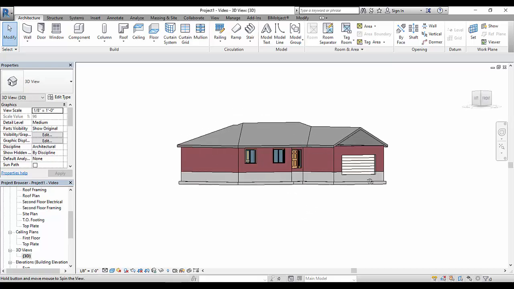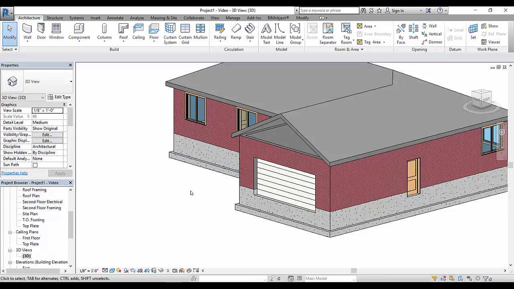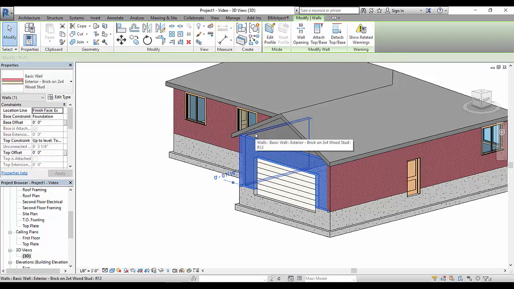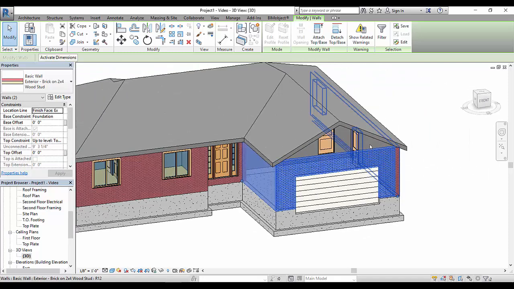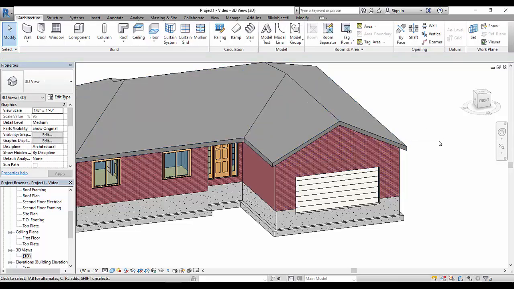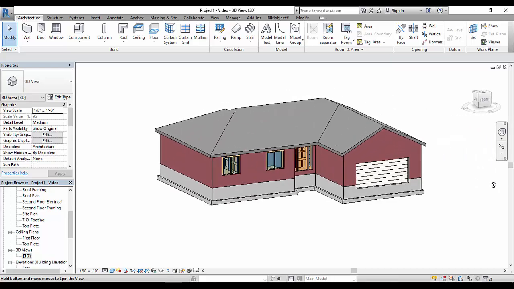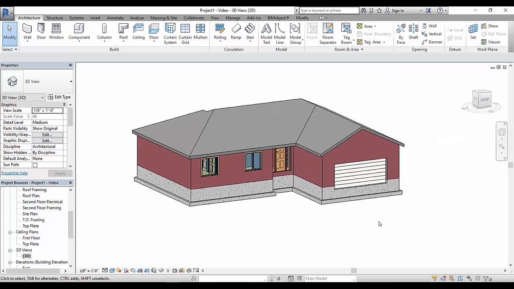That's created a big hole into my home, into the garage area, and I can clean that up by using that same attachment tool that we've been using before. I can select these walls inside my garage here, and I can say I want to attach. This time I'm working with the top, so I don't need to change it. Say attach those walls to the roof, and it will extend them up to the underneath side of the roof and clean up that hole. That concludes making a very simple roof for our Project 1.